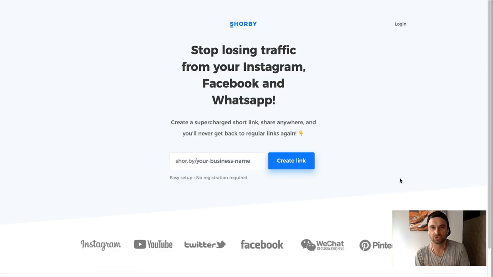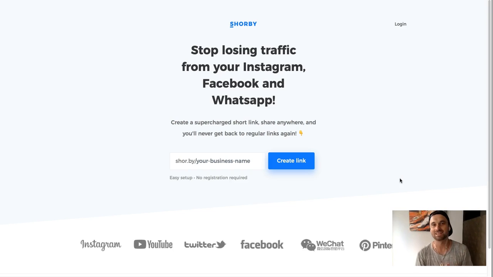And the reason we use tools like this is because in Instagram, on WhatsApp and things like that, we mainly only have room for one link. So you've got to make that one link really count. But sometimes you don't exactly know what your audience wants. So instead of just giving them one thing, hoping that's what they want to see, we're just going to give them some options.